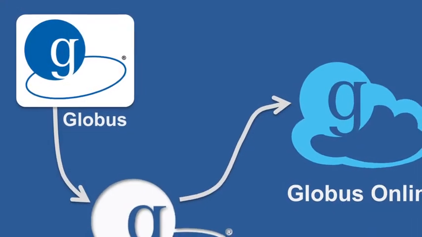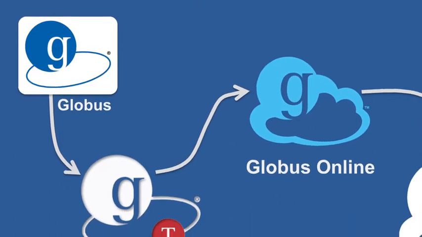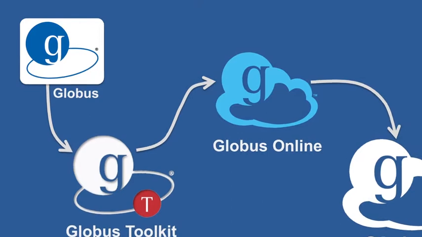So Globus has somewhat evolved. It's still a set of protocols for connecting things together, but instead of being delivered to people as tarballs, software that you would download and install and struggle with on whatever peculiar computer you had of your own, you can now access it over the network, just like many commercial cloud services. So that's been a lot of work, but it's really transformed, I think, how we're able to provide capabilities to researchers. We initially called it Globus Online, now we just call it Globus. It has grown very rapidly to like 15,000 users.